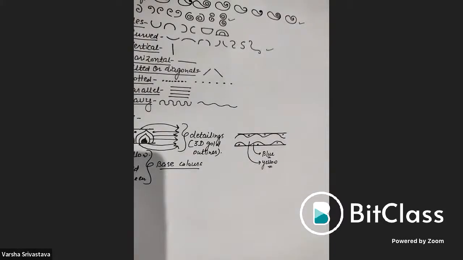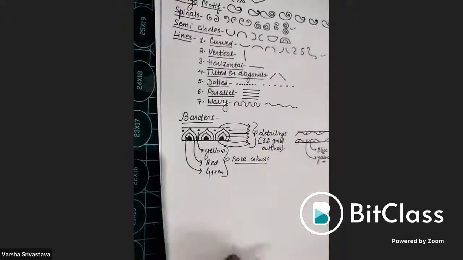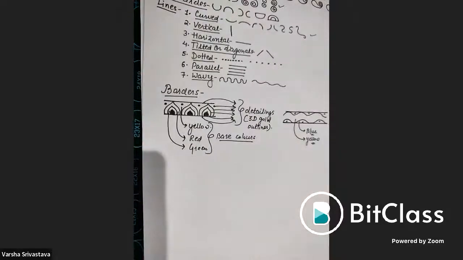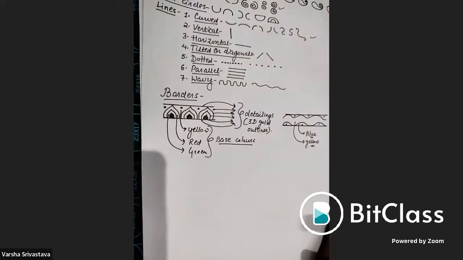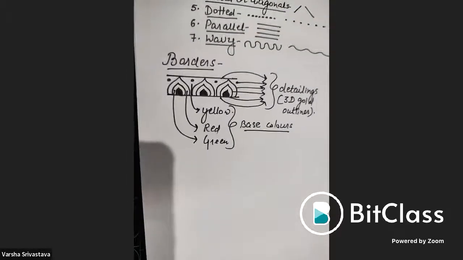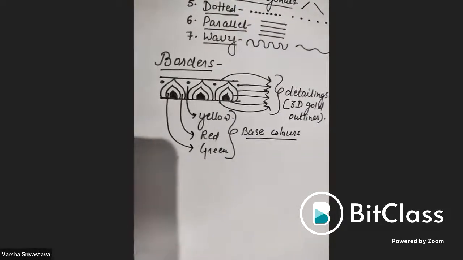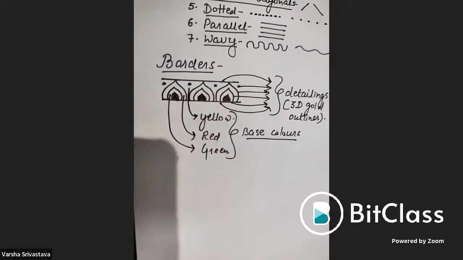Can you please show the Ek Rang Khula and Panchrangi with colored example? Once I show you what I have made, then you will understand that. What you want to see, Amrita? Amrita, can you please elaborate in the chat box? Yeah, first border. First border, you want me to repeat or you want to see it? I want to bring it close to the camera. Yes, ma'am. Okay, can you see this? Yes. Okay, great.